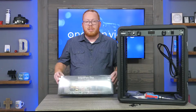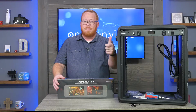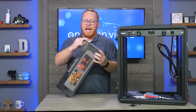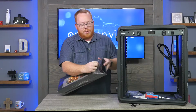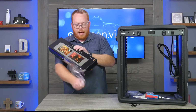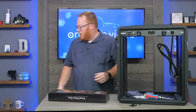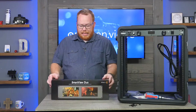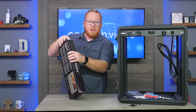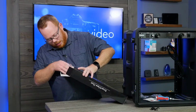But right now, when we look at this SmartView Duo, this is gonna give me what I need to be able to have everything in one compact unit, including the ability to see both that program view and the multi-view. So we're gonna look at this unit. Now, I should say, one of the reasons I chose not to go with the 4K version is because a lot of their 4K switchers are gonna have HD video outputs by default, other ATEM switchers from Blackmagic Design that you can use for your program view and your multi-view. So I thought, even if in the future I upgrade to a 4K switcher, which I think is likely if I keep doing this, I can still use these same monitors for what I need. And if I ever need to upgrade to the ones that actually have the scope capabilities built in, I'll just sell this one on eBay. So let's take a look at this here.